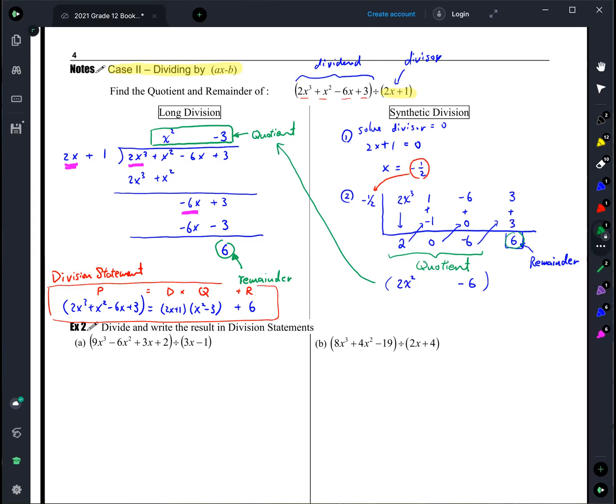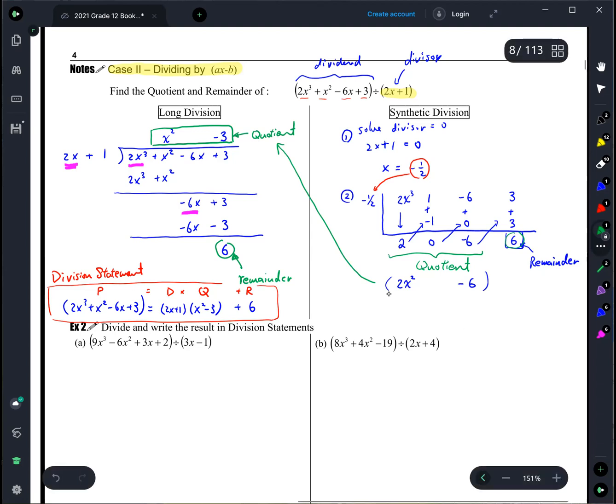So what's going on? What's the relationship between those two? What's the pattern here? What's happening? Does anyone see what's going on here? You compare those two. Divide by 2. Yes, okay, very good, Chris. So you can see that the 2x squared minus 6 is actually double the answer that we got before.